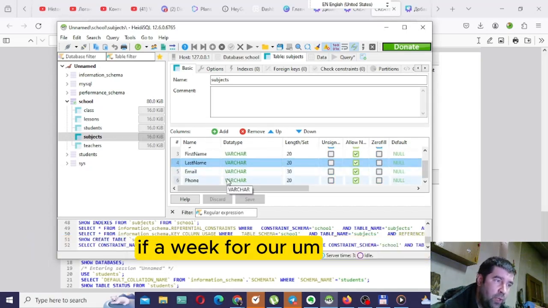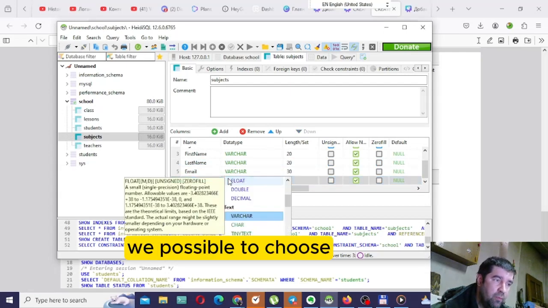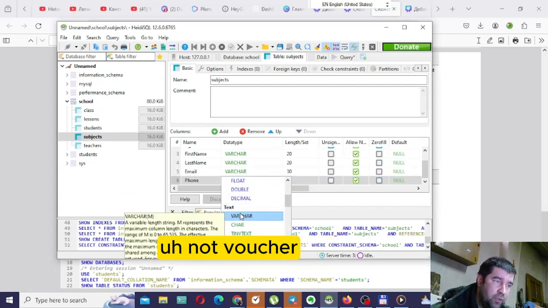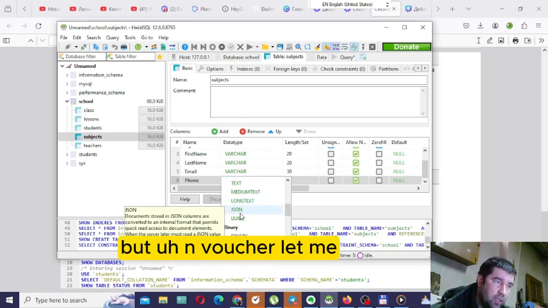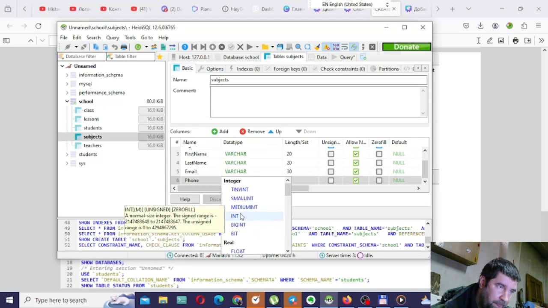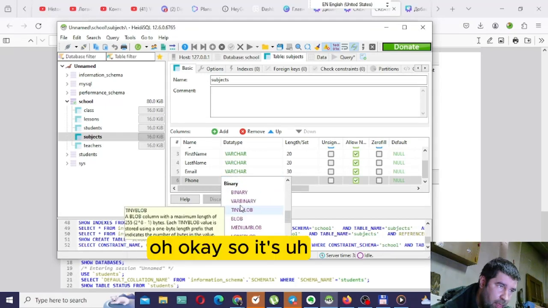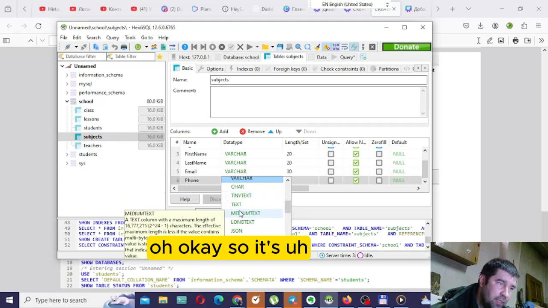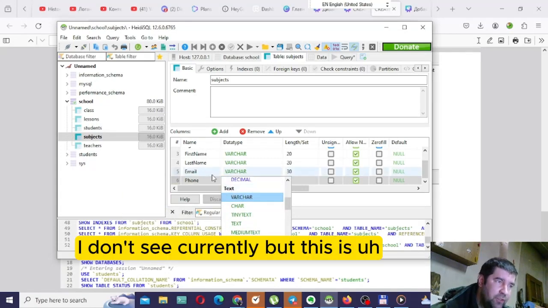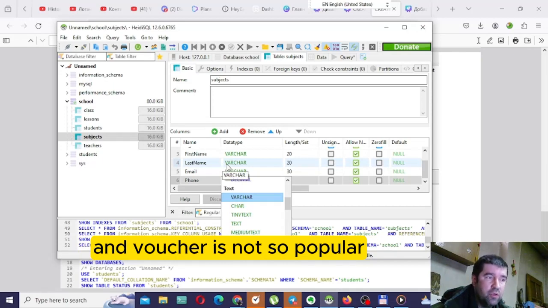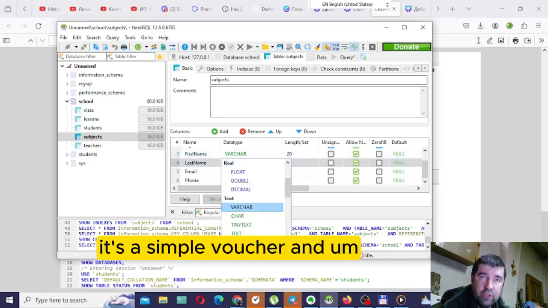In our example, it's possible to choose not varchar but nvarchar, but nvarchar is not so popular as simple varchar.